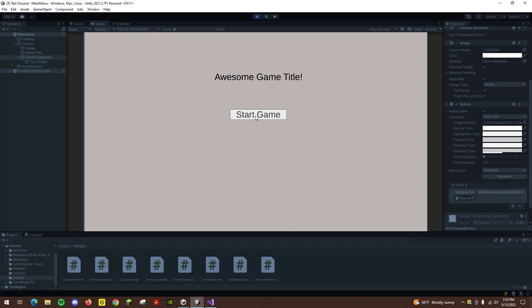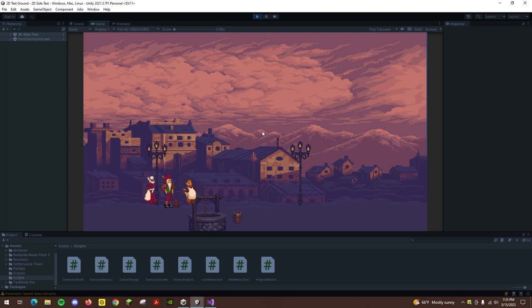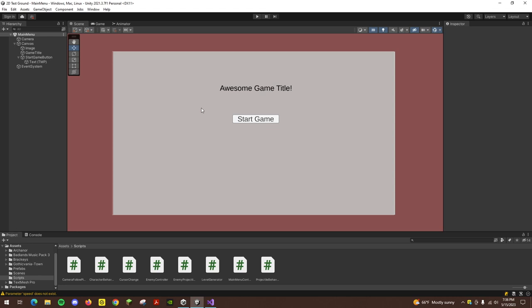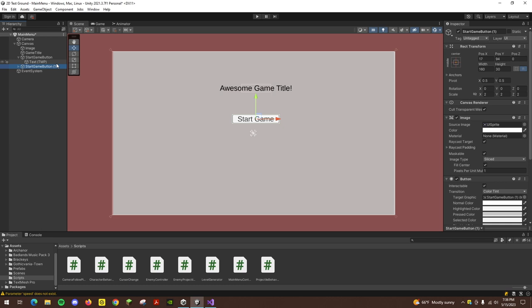Our scene is loaded. And now, in order to make the other buttons, we're just going to follow the same exact steps. As a matter of fact, now that we have one button all set up, I can just go ahead, select our button, hit Control D to duplicate. We can move it down so it's a little bit clearer. And we can already use the script that's set up. So I'm going to name this Controls Menu Button. I'm going to change the text to Controls Menu.